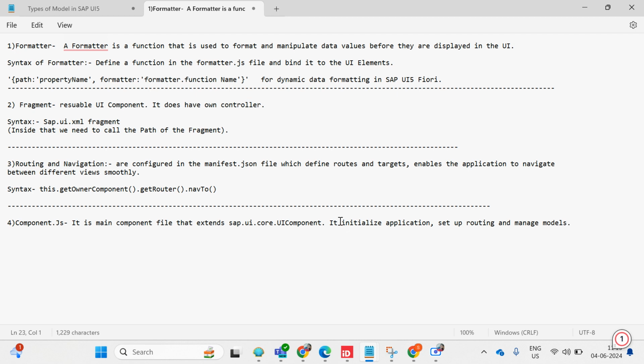Okay, and it helps to load the metadata from the manifest.json file.